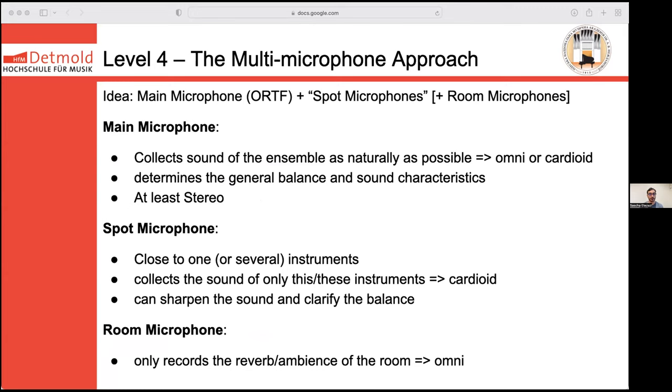So the main microphone you already know, it's what Jesper was just talking about, the ORTF, the two microphones, which are like this, or other ways of putting them. This will be our basis. Then we will add to them something that's called spot microphones and room microphones. So let's talk about all these different categories.